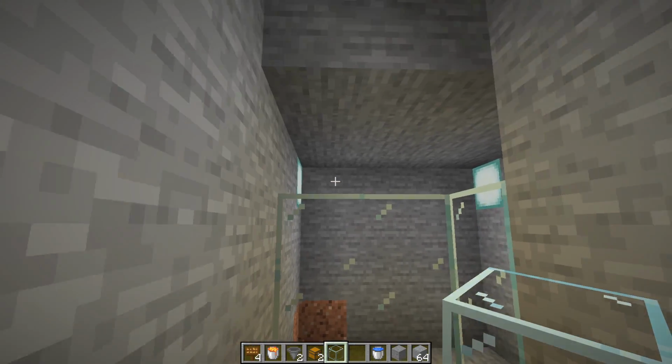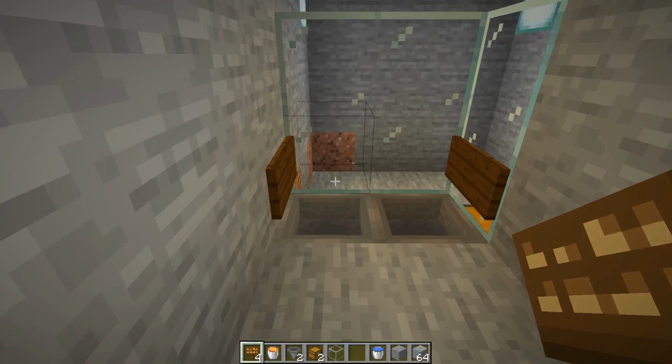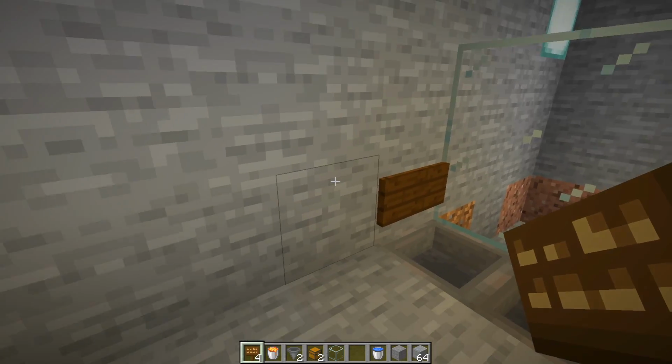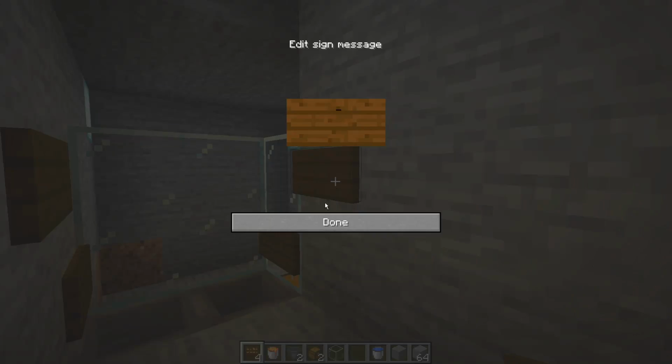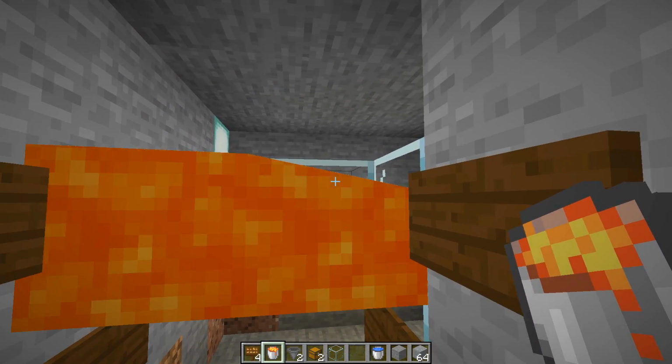We're going to make sure that is 2 blocks high. Then you want to take your signs and place a sign on either side of the hoppers there. And then come 1 block out and 1 block up and place your next signs. And then this is where you are going to place your lava.